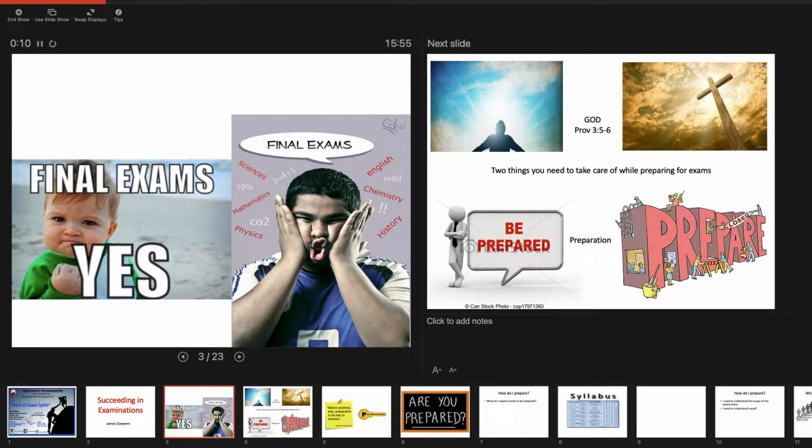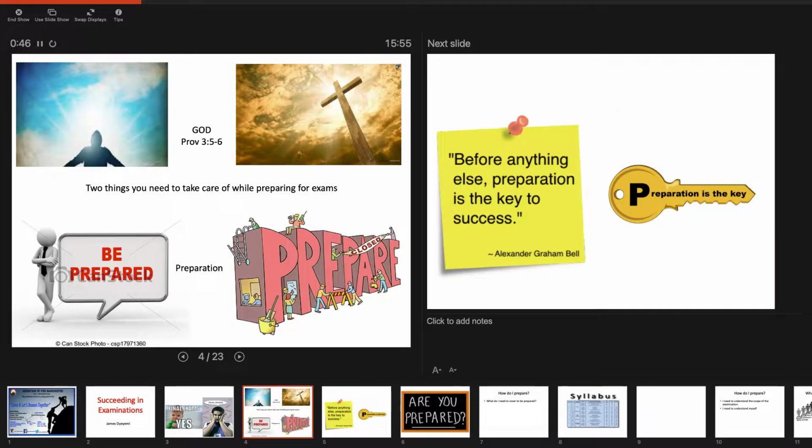So what do you think I'm talking about here? Exam. You look at the two pictures, what are we talking about here? Yes, you can pass all those subjects. The second one? Final exam, thinking of all the subjects the person is going to attend: physics, mathematics, English. Overwhelmed. The first one is confident. The second one is what? Overwhelmed. Ordinarily, you should be able to guess that from the visual. Now, you can see what I'm trying to say here.